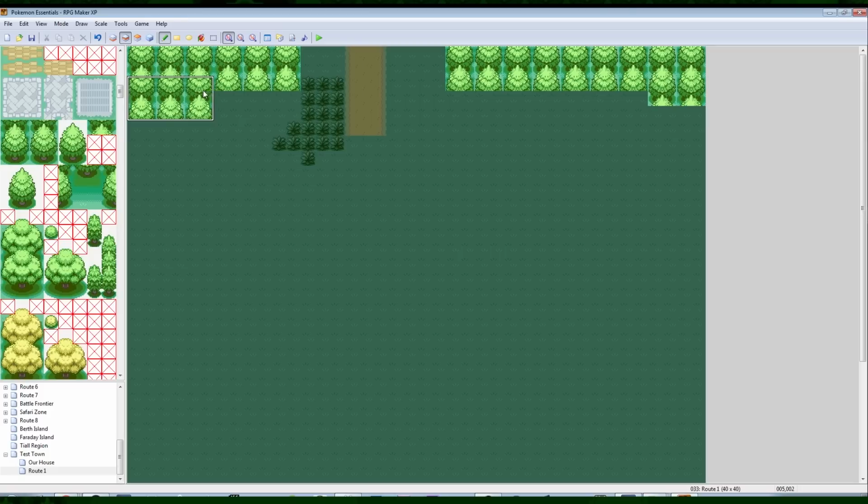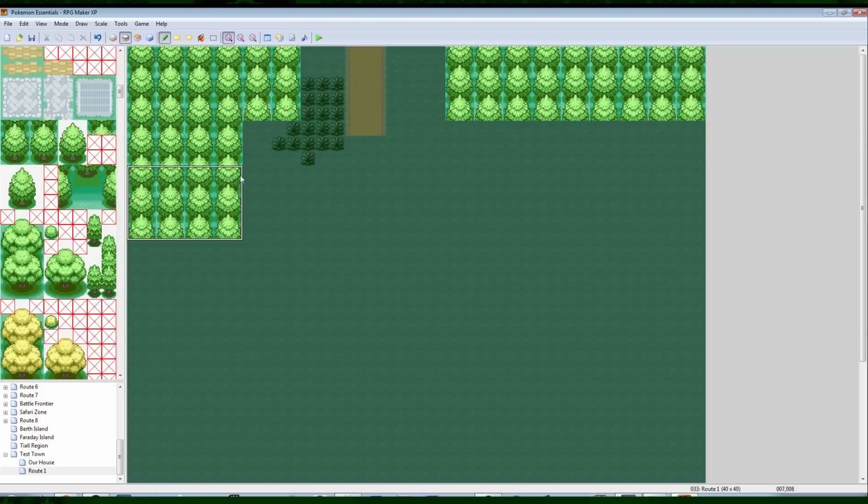Come on. Damn, I'm, like, not on my A-game right now when it comes to tiling. I've done so much tiling, I'll tell you what. Okay, cool. And let's just do a little bit of this real quick. Okay, cool. So this will be the start of Route 1. It's gonna be bad right now, but it'll get better.